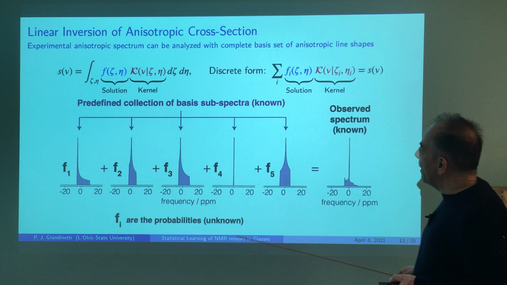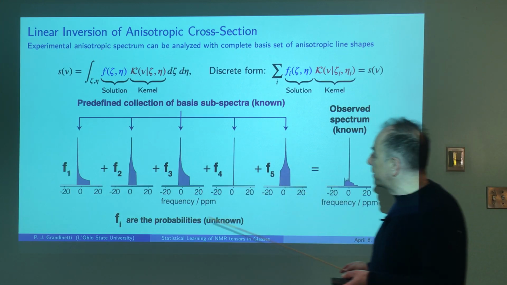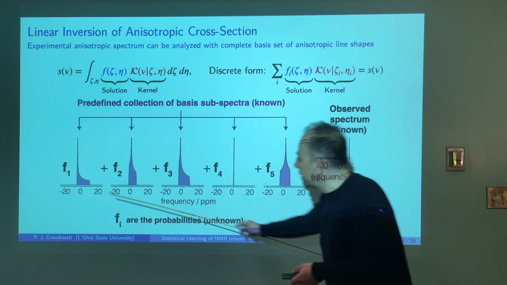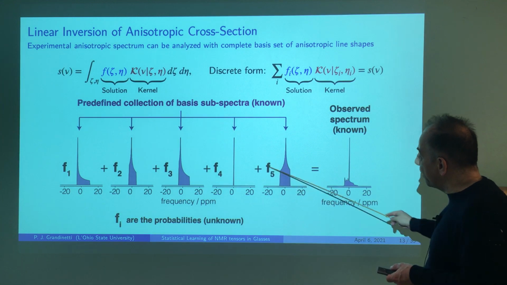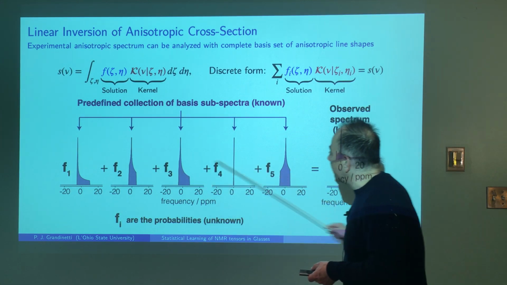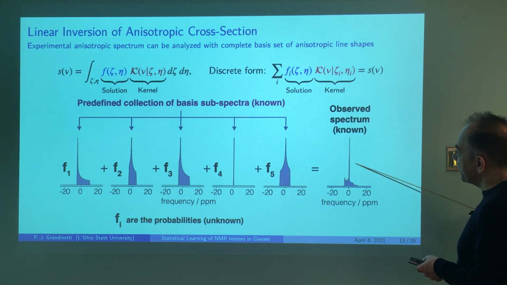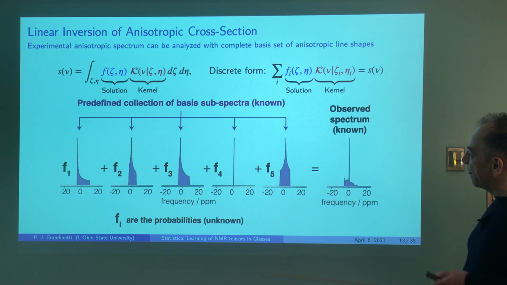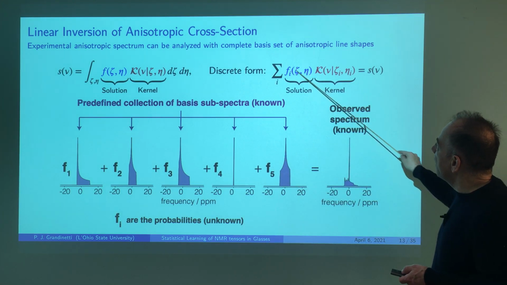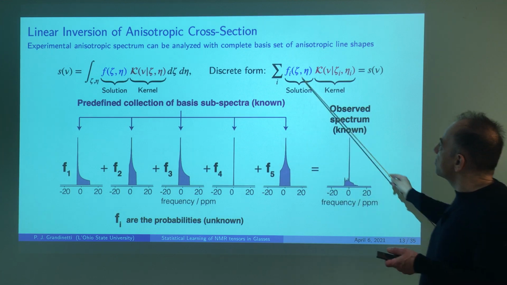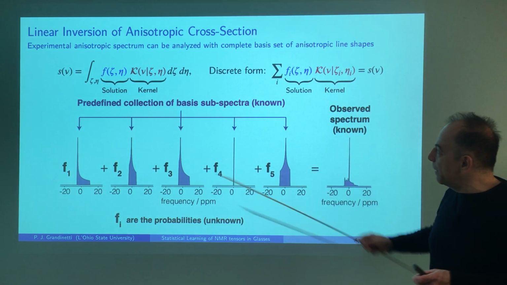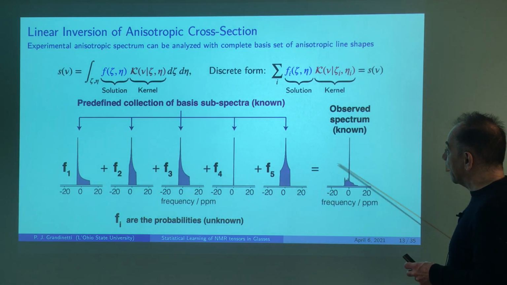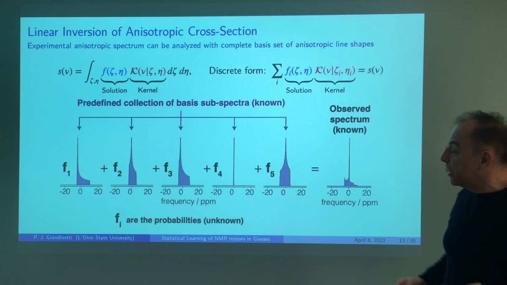So the way you would think about this, as a linear problem, is you would say, okay, I have my anisotropic cross-section here, and I know that it consists of many contributions added together with various weights. I can find a way to decompose this into all of the weights associated with these basis subspectra. So this is what we're after here, and what we need to do is expand a grid of predefined basis spectra for all the possible eta and zeta values that could occur in our spectrum, and then try to do this inverse problem.